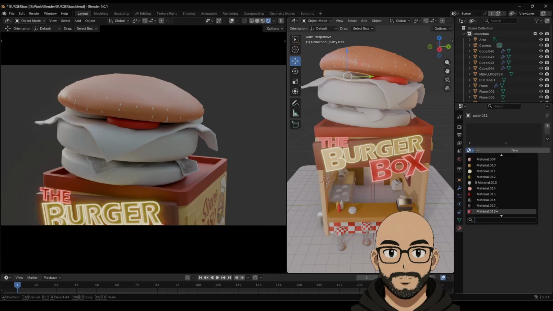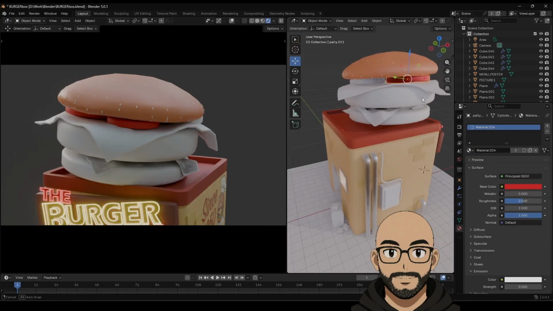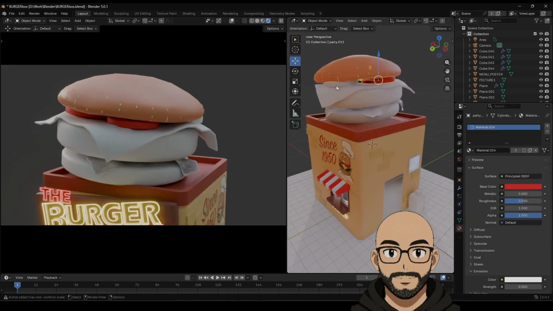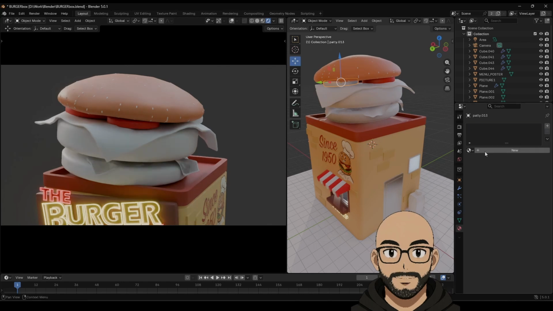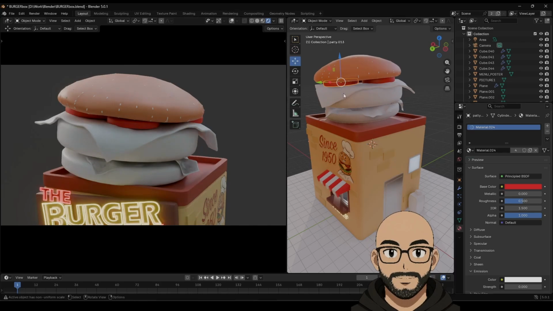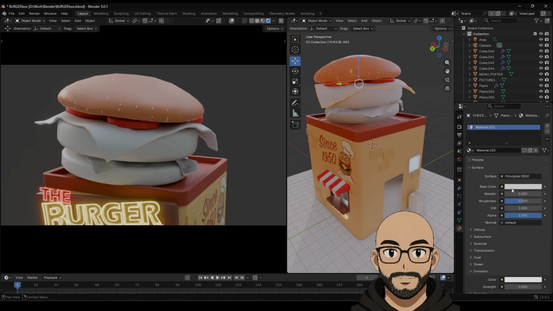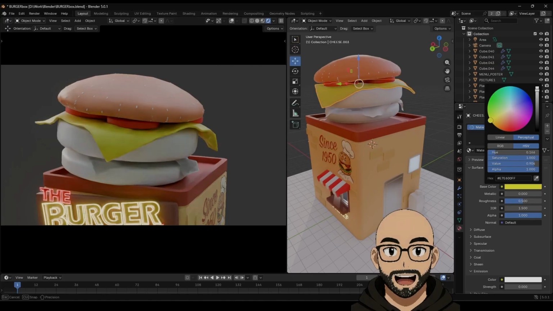24. 24. This one I can actually just apply 25 to, and then change that to that yellow.